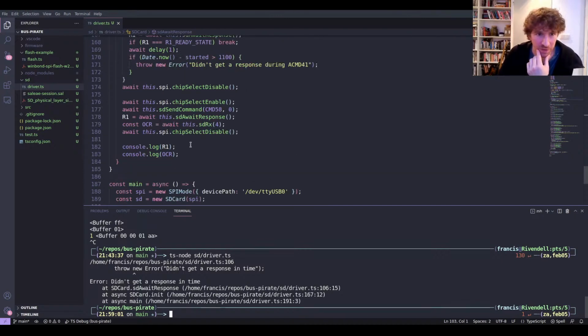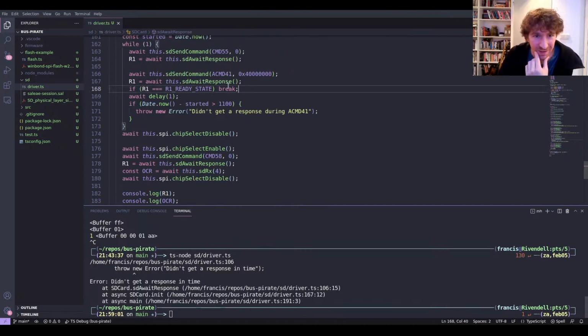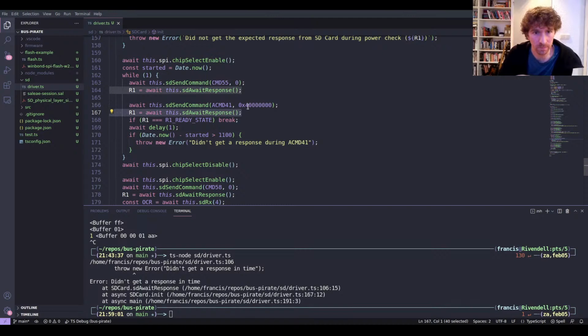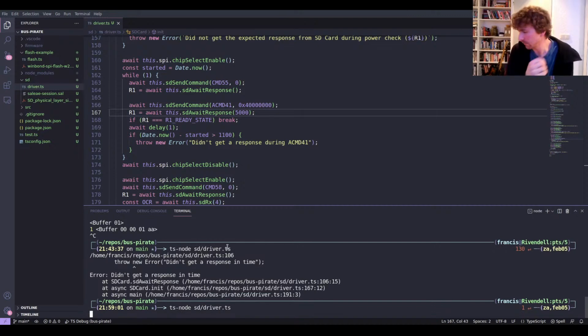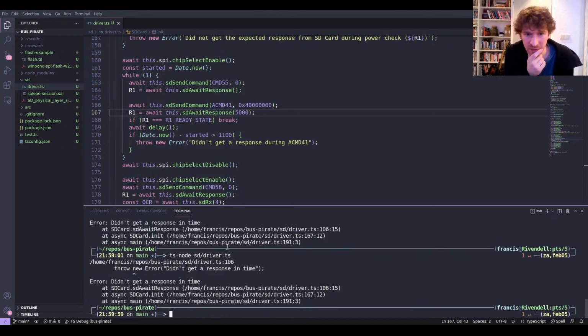That's too far back, 167. Okay, so that was here. Okay, so that's during command 41. And this is that thing where it basically said this can take longer than a second, right? So let's put the timeout here, that it should be longer than that. Let's actually give it more time than it seems like it needs. Let's give it 5 seconds. It seems to be using all of those 5 seconds, so I don't think that's going to work.